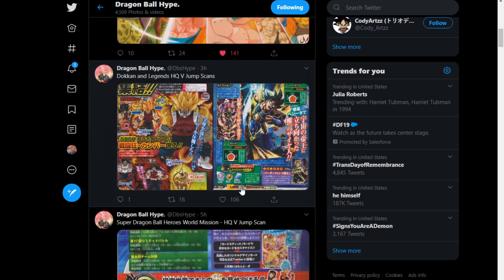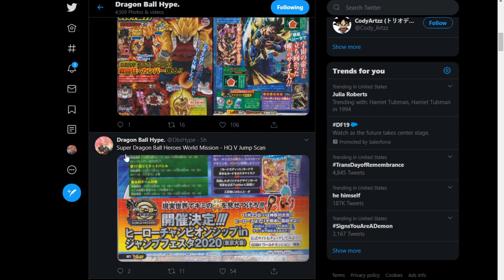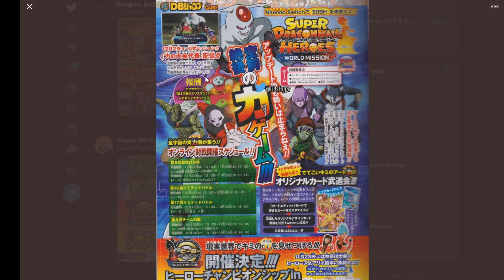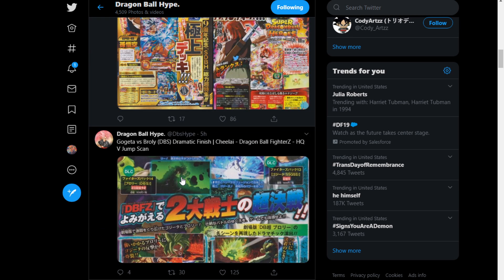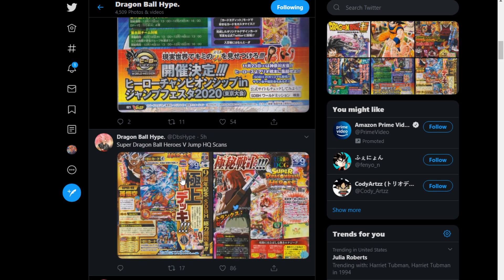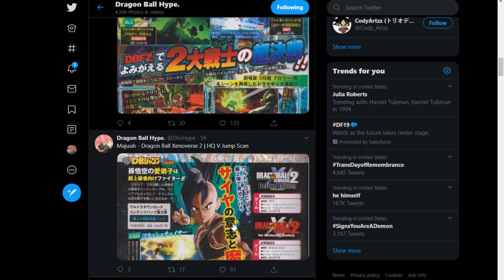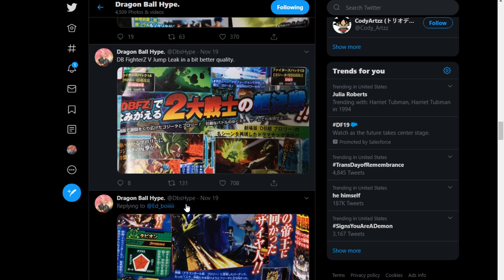Now I want to go to the other scans. If you're a fan of Dokkan and Legends, they have some new stuff. I play Dokkan; I used to play Legends but don't care for it too much. I've finally got a Nintendo Switch, so I will be getting Super Dragon Ball Heroes and will possibly be covering that on the channel. Let me know what other stuff y'all want to see, because Dragon Ball Z: Kakarot will be coming out. I will be live streaming it and covering it throughout its lifespan, but I also want to do another Dragon Ball game. Oob is coming to Xenoverse 2 as well.